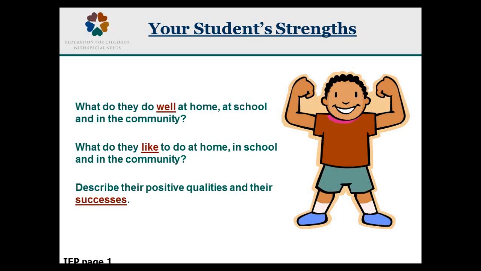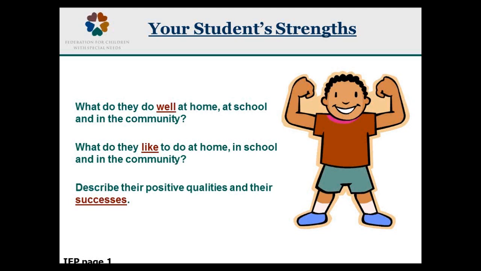Okay, this is really, really important because this is a section of the IEP where we can let the student shine. We talk about what the student actually does well. If you think about IEP meetings and this IEP document, it's all about what the student doesn't do well. Guess what? This is the section where we can talk about what the student can do. And this is really important because part of the goal of an IEP is to capitalize on a student's strengths.